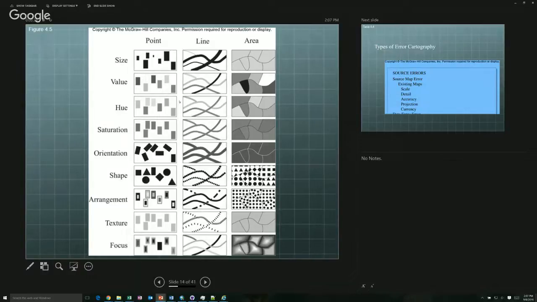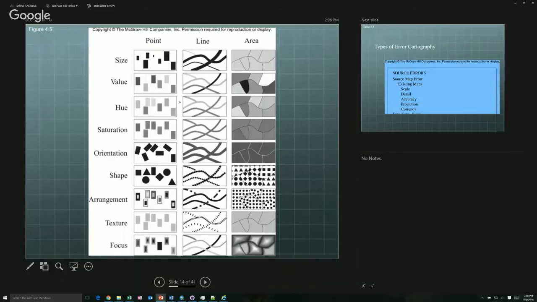We can change the lightness value. We can change the saturation of points, lines, and polygons. We can change the orientation of points. It's harder to change the orientation of lines and areas. Shapes, we can change the shapes of points. We can change the shapes of lines. We can basically symbolize them as different shapes. With areas, we're actually kind of really changing the texture. There's not too much of a difference between these.